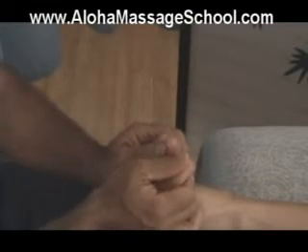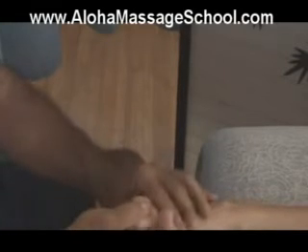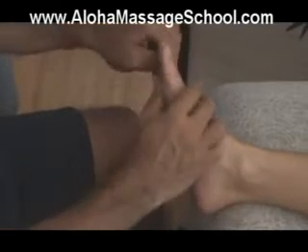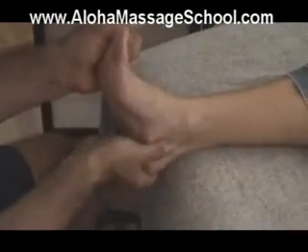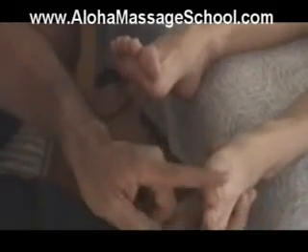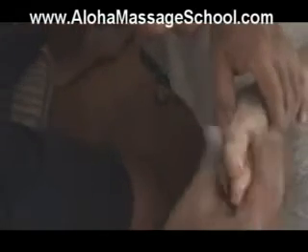Would you only work on the big toe? No, all the way across — that was just the big toe but I would work all the points on all the toes, and you can do this hook this way. Definitely work all the toes and both feet. Everything on the right foot corresponds to organs, glands, and parts of the body on the right side, and left for the left side. This inside edge here would be the spine for the left foot — head, shoulders, diaphragm.